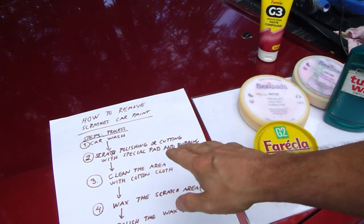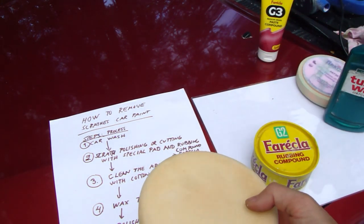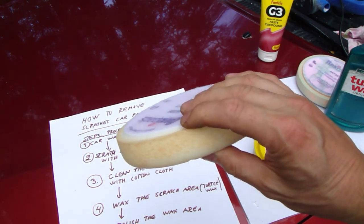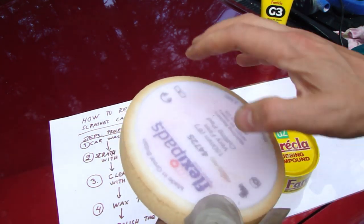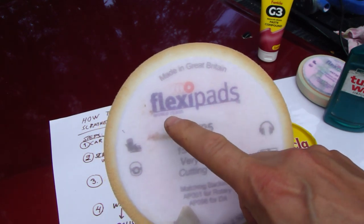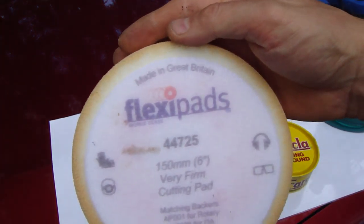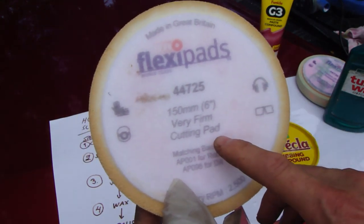Then we need something else, these special pads. This is really important, because they must be mattress-like, and the softness must be really special. There is an excellent company, named Flexi Pads, and it is of course made in Great Britain, which means England. There we need different kinds of pads.